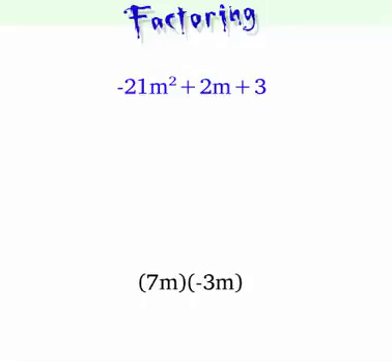Let's try that. Then we're looking for two terms that multiply to give us 3. So let's try +1, +3. Let's see where that leaves us. So we have -21 +3, that makes sense, but then the two outer terms added to the two inner terms will give you the middle term, right? So 7 times 3 is 21, not going to work. So the other thing I'm going to do is switch the 3 and the 1 and see how that works. So we have 7 and we have -9.